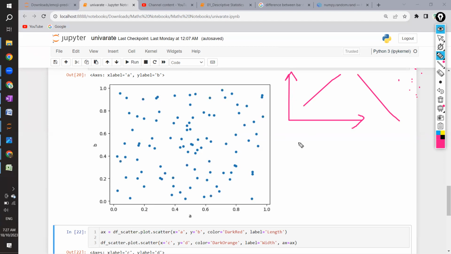That is one of the first things we'll do when given a data frame. We will take two columns and try to understand what the relation is. For that, if both are numerical, the input and output are both numerical, you can simply plot a scatter plot. Very simple, right? DataFrame dot plot dot scatter, give column A, column B, and give some color, and it will plot.